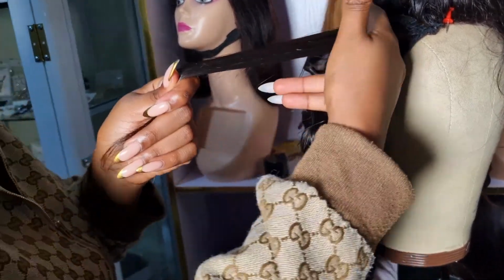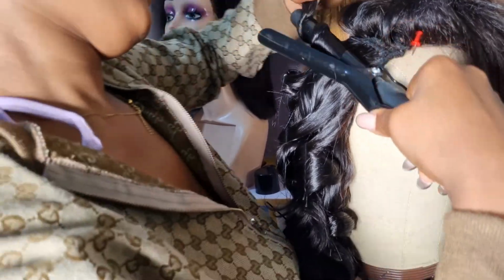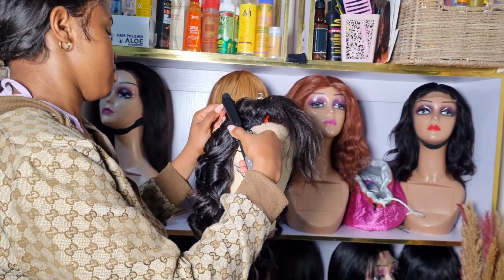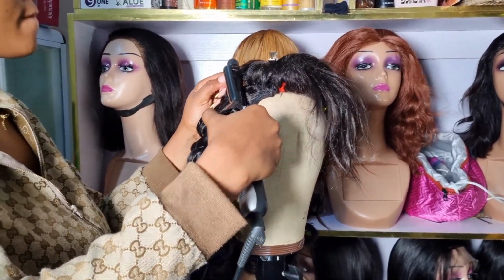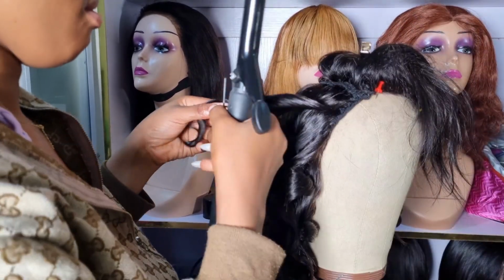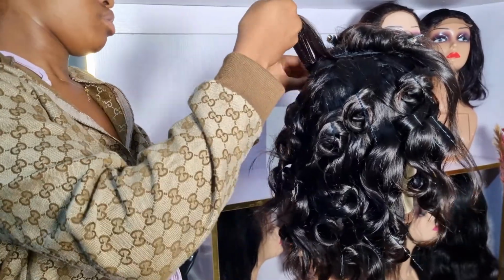Okay, I know you may say water and oil don't mix, but try it and see and tell me the result. So just sprinkle a little water on your palms, and then you apply the oil, very little, and you use it to massage very well into the hair before you begin. One, this is going to help you get this lushness you are seeing and the shine you could clearly see from this video, and also is going to prevent your hair from breakage, so you're not going to put your hair under so much stress, and you're also going to enjoy your hair for a long time.